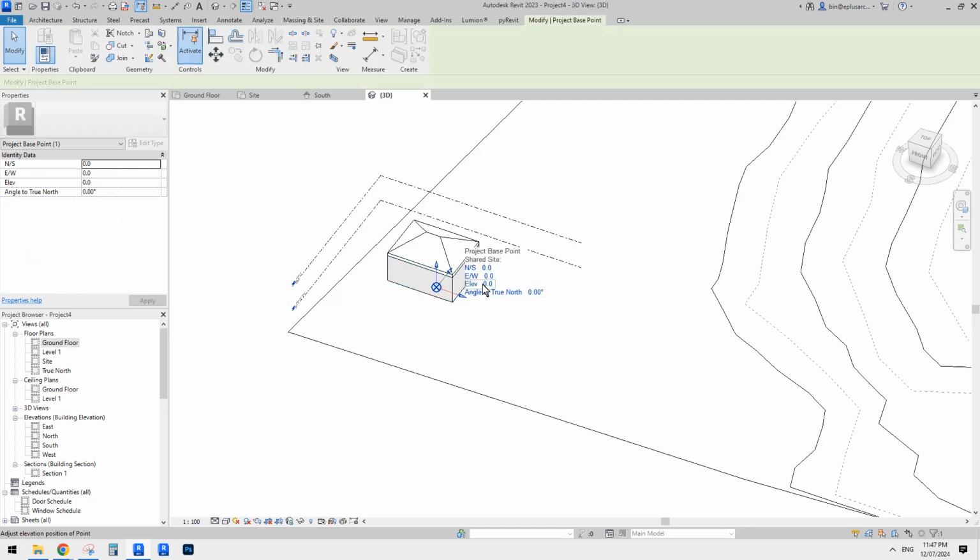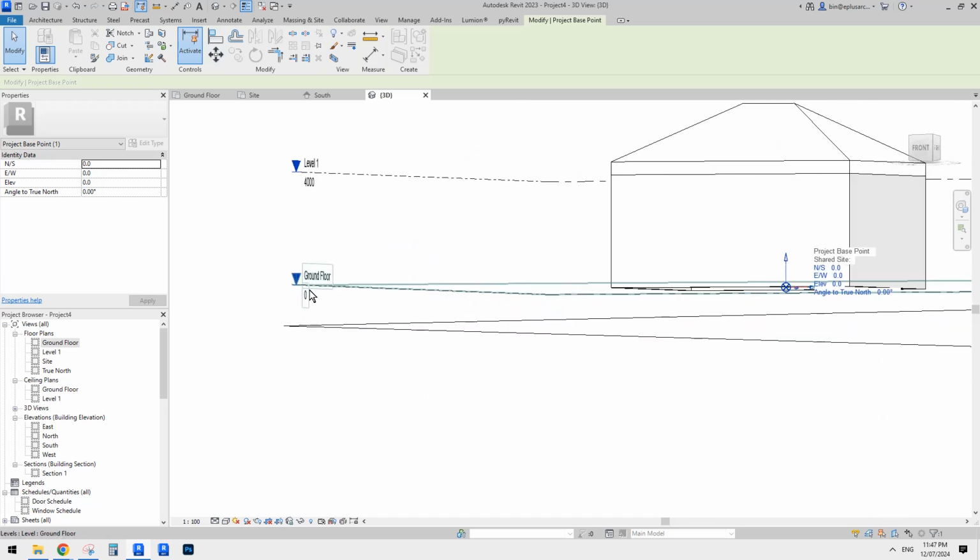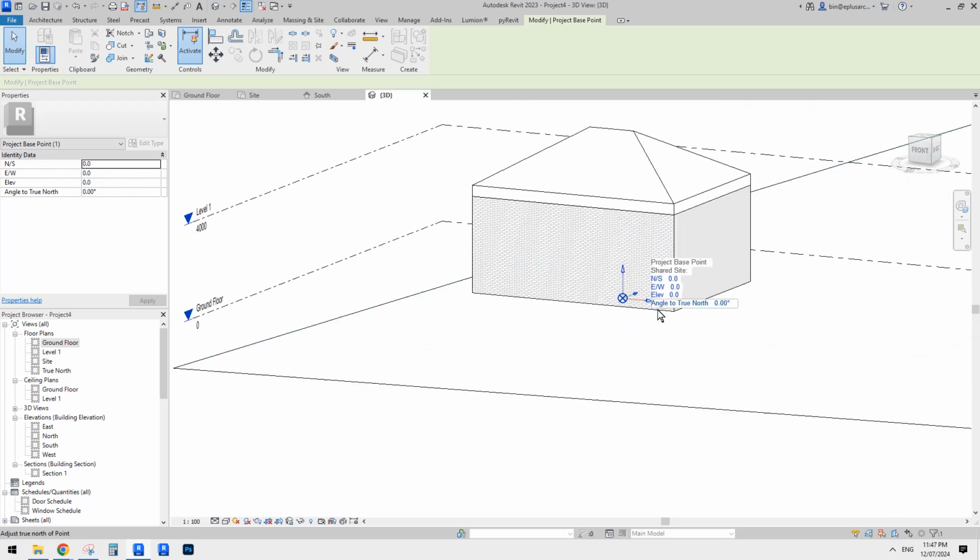So currently it's sitting at 0, right? 0 height. So if you click it, type negative, press Control V, because we have this number, so we moved the topography down by this number. If we type this, click anywhere, now go back to ground floor.